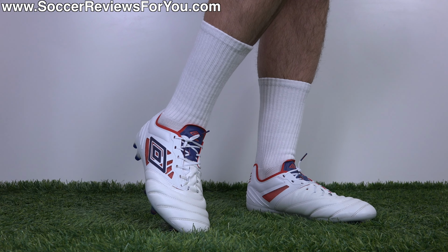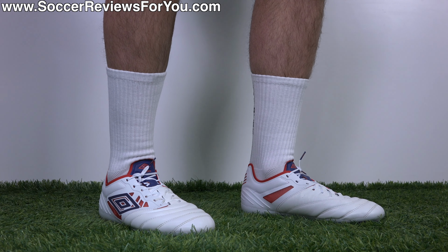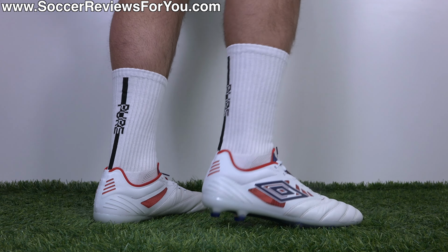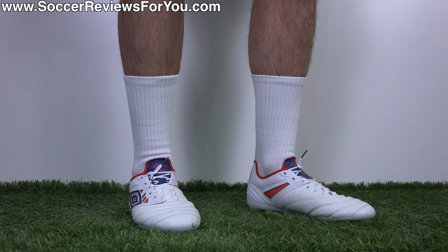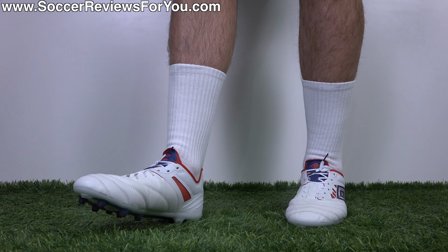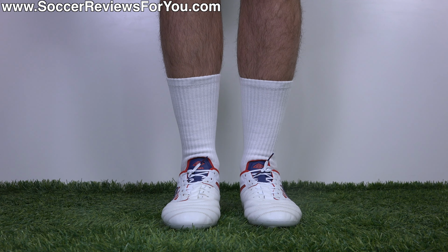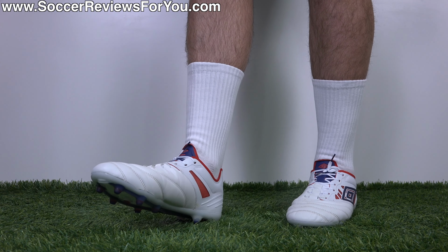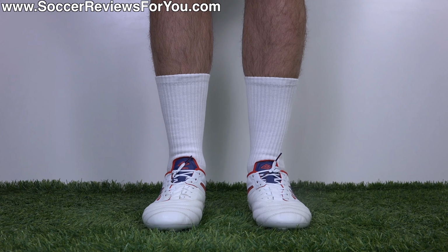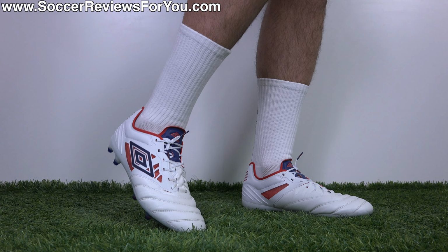It has a little bit of a wider, higher volume sensation, making it feel more traditional than perhaps Umbro would have wanted, but that does translate into a very comfortable sensation, in that it's not one of those football boots that feels like it's squeezing your foot in any type of uncomfortable way. So definitely a matter of personal preference. If you want that squeezing sensation, you're not getting it here, but if you like that traditional feel, I think this is a very comfortable take on a leather boot with some modern elements.